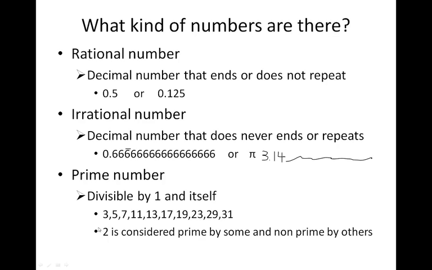The number 2 is kind of weird because it's considered prime by some people and non-prime by others. And it's because when you get to higher level mathematical proofs, if you put the number 2 as prime, it kind of breaks a few things. So this is going to be a matter of convenience in this class. If we want 2 to be prime, it'll be prime. If we don't want 2 to be prime, it won't be prime. So at our level, we don't care if it's in or out, basically, is what I'm saying.